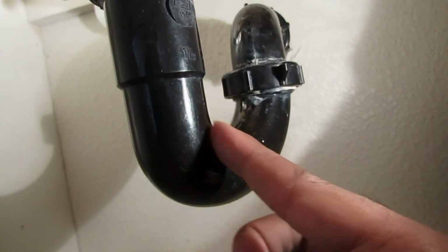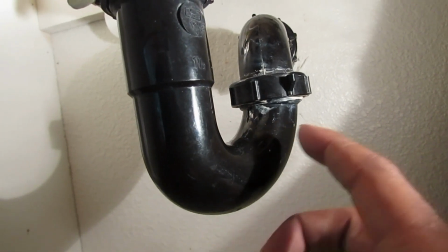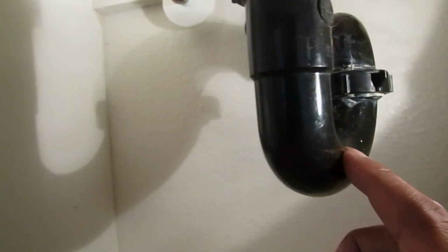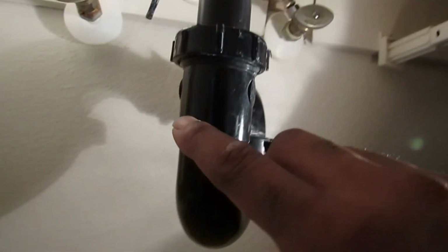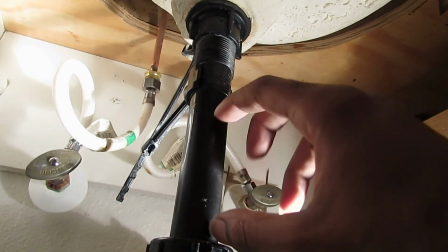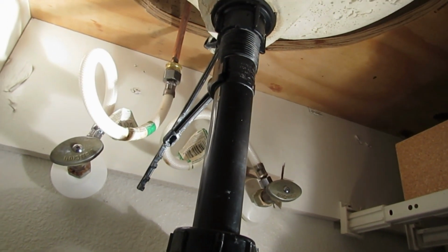All this right here is trapped up with hair, grease, soap, toothpaste, whatever the gunk that is clogging up your plumbing, it's right in here. And as this gets clogged up, it goes all the way up the tailpiece, and then this thing continues to get clogged up, and then your water drains extremely slow.